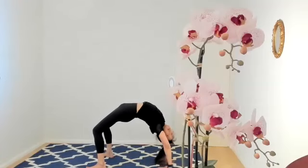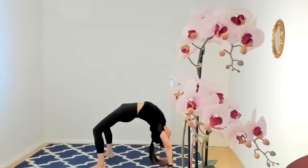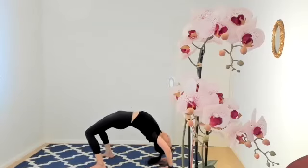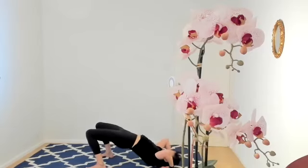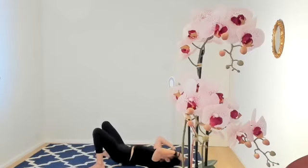Look between your hands. Deep breath. Feet alignment. Elbow alignment on your way down. Chin in. Be skillful in the way that you release your body down.